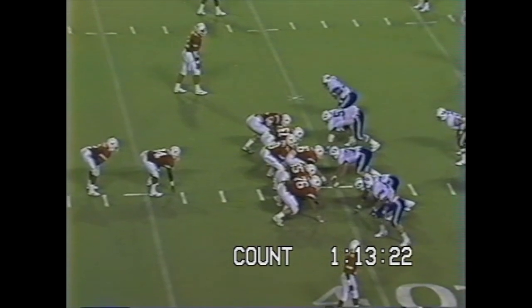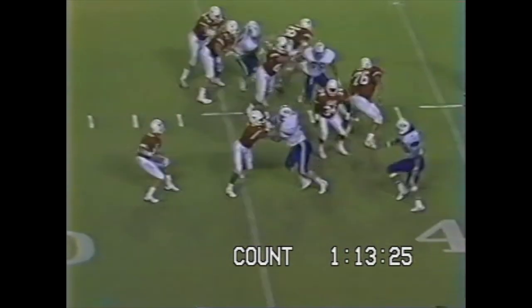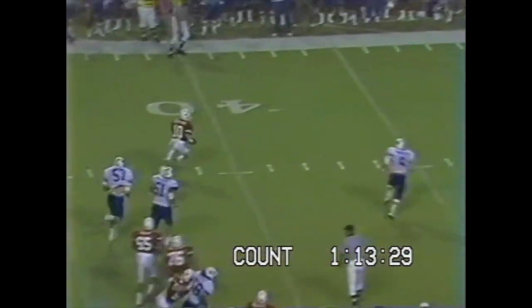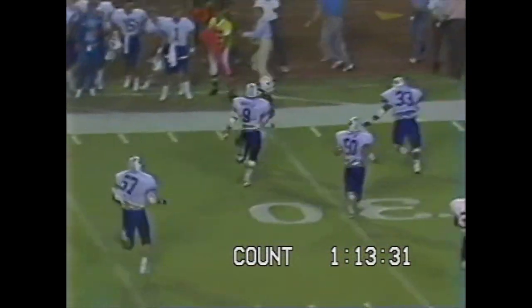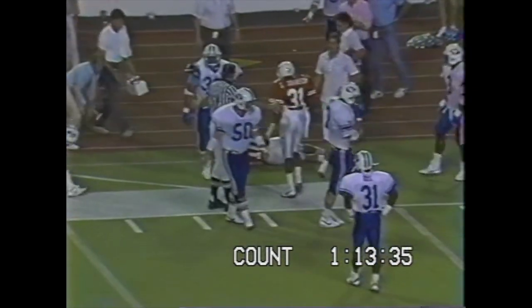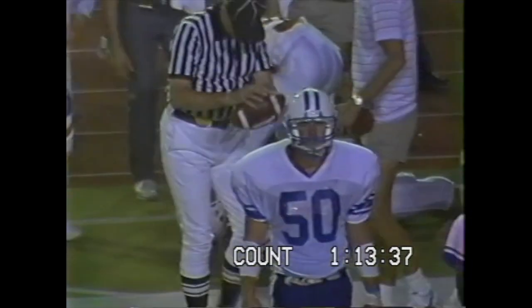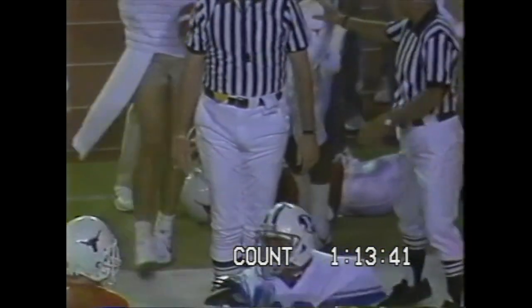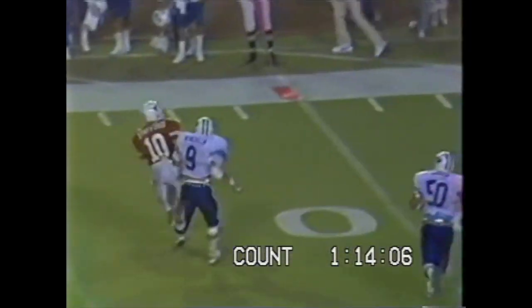Down and 10 for Texas. Stafford looking for Jones — nothing there. He's got running room if he wants it. He fakes it but he's going all the way. At the 30, and knocked out of bounds at the 28-yard line. A bruising tackle by Ford Salanoa. And Stafford is down. There he goes — watch right — boom — Salanoa.